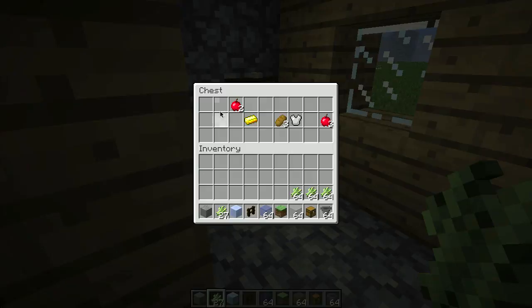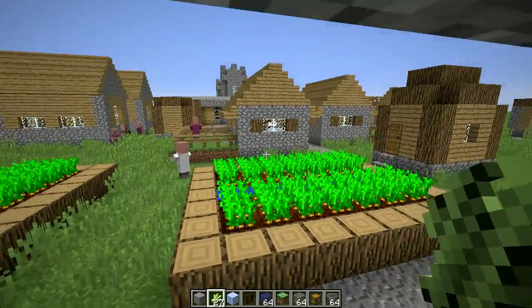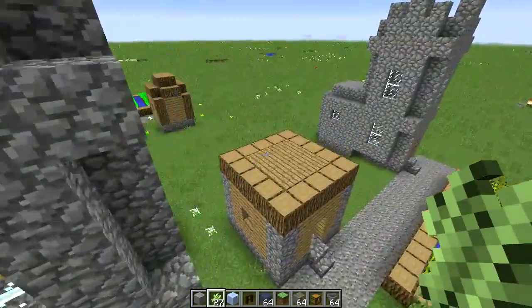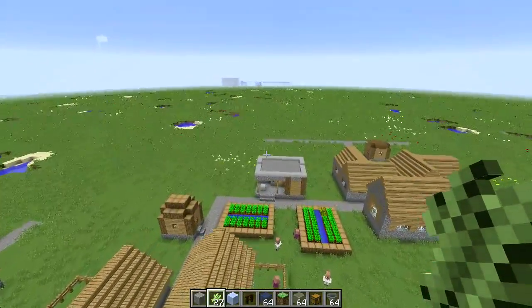Hey, okay, nice. And the church over there. Oh, this is kind of cool. This is a good sized village. Couple of churches. Okay, that's enough of that.